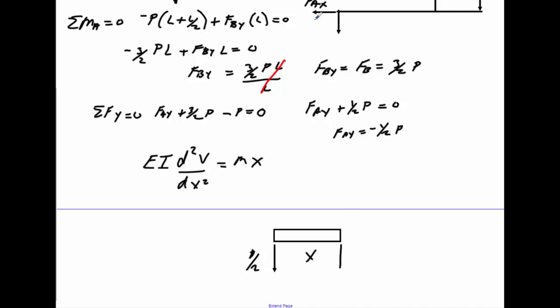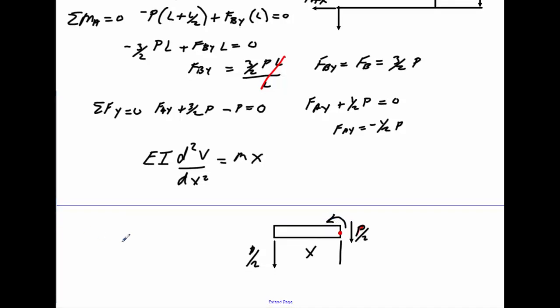We can tell now all we're going to do is take a moment right here. There's two things we know. We know our force coming down here is going to be P over 2. This has to be P over 2 coming down here, that's your shear, and then this is causing a moment to go back this way here.